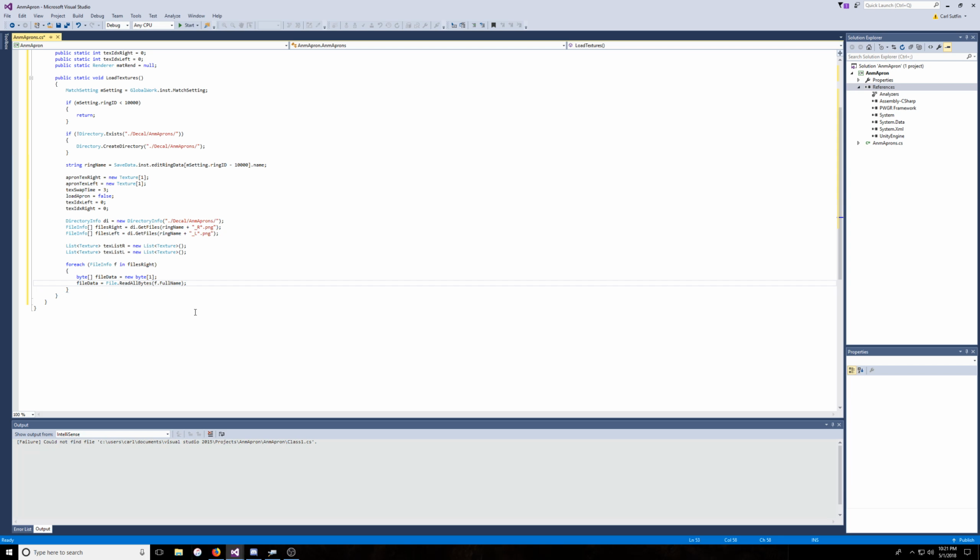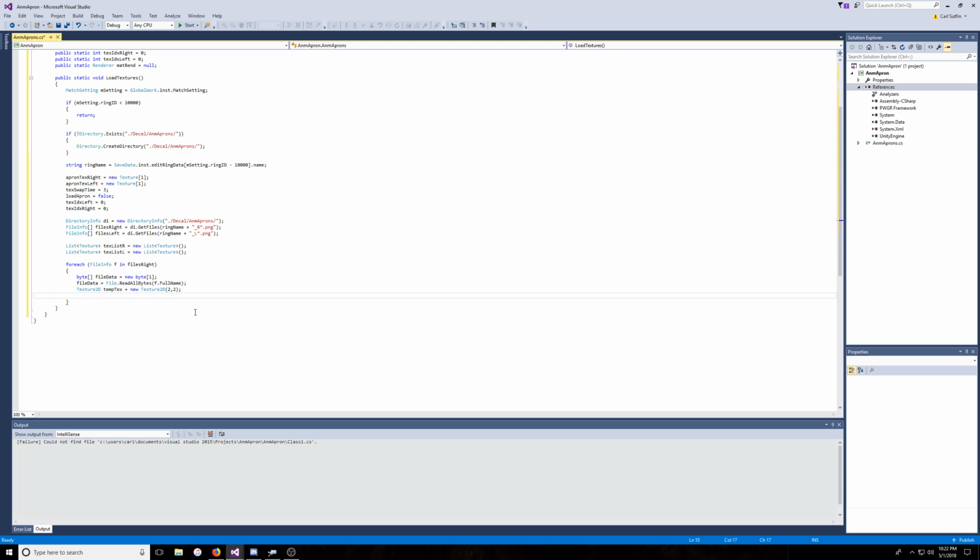And so that will populate the array with all of the bytes data of that particular ping file. And then we need to create a new Texture2D. I'm just going to call this temp text because it's not permanent. Equals new Texture2D, and then give it a size of 2 by 2. You can't define a new Texture2D without giving it a size. So 2 by 2 is the smallest I think that you can do. So this just makes it real small.